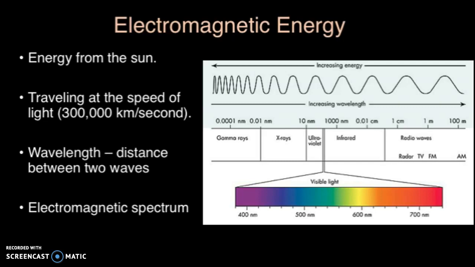Another thing to keep in mind is that the hotter the object, the faster it will radiate energy, which explains, for example, why the sun emits shortwave radiation. Because the sun itself is so hot, it emits this very fast energy, very short wave radiation. So the wavelength is very small because it's so hot. The Earth, because it's not so hot, emits long wave radiation. Okay? So again, the hotter the object, the faster it will radiate energy.